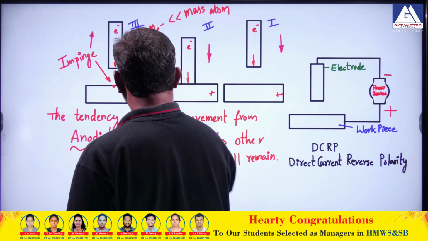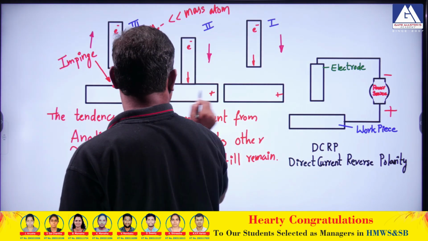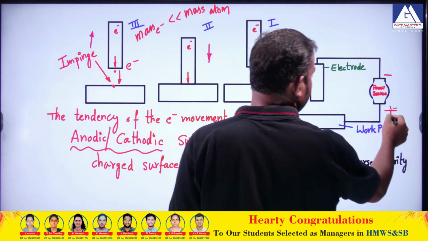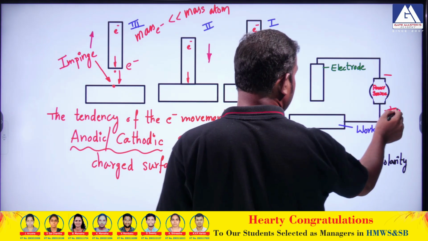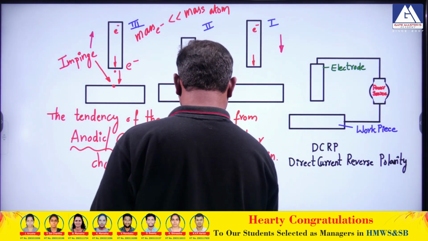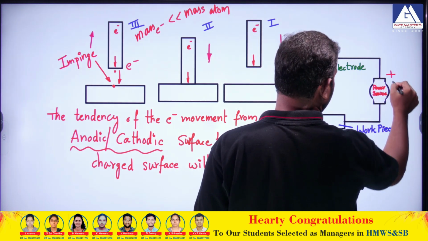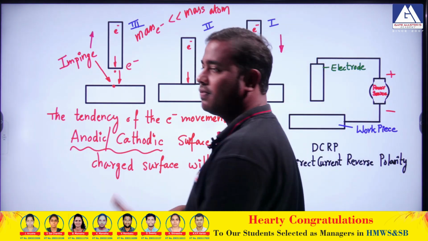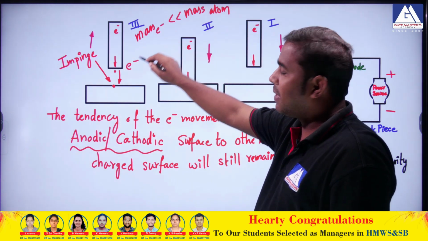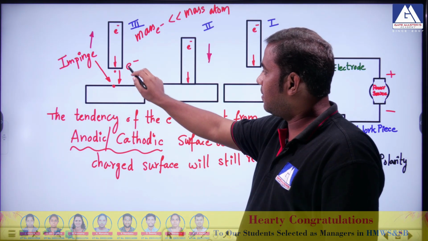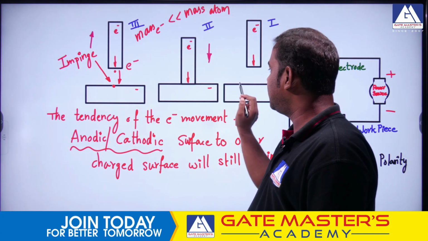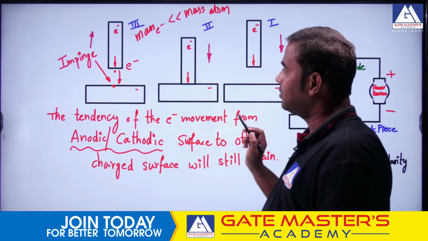Or else I can close this one also like this. I can close this one. You can take this condition for anything, not only for this, okay. So this is a positive charge and this is a negative charge, so you can use it for any configuration. And the electron which is coming here, already there is a negative charge present here, already there is negative charge present.